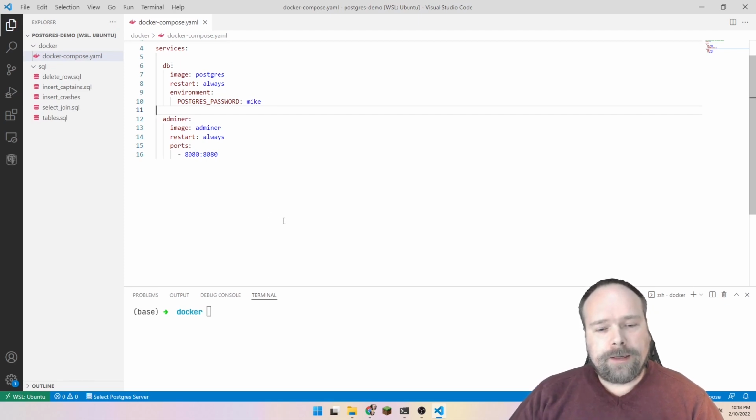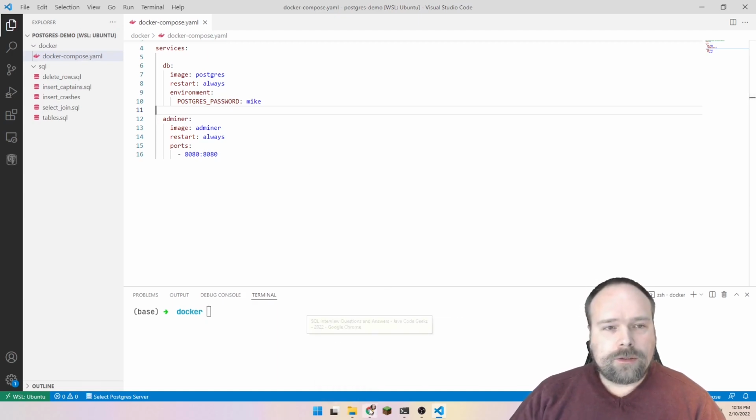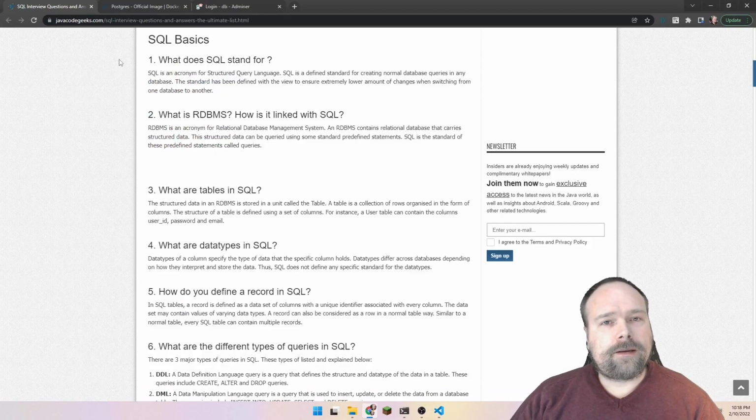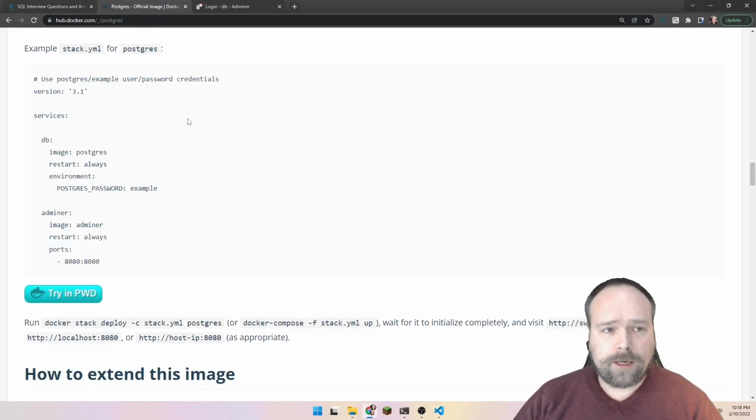The first thing that we need is a database before we start. We need a database that we can actually play around with and try stuff with ourselves, because the best way to learn is actually to do stuff. And the way we can find this Docker image is to go to hub.docker.com.